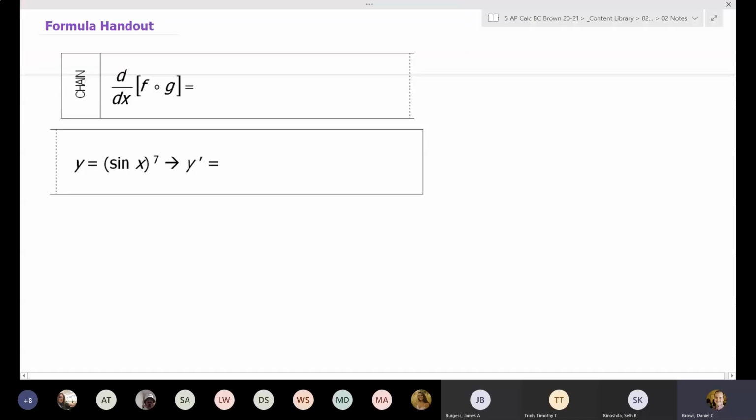So when you take the derivative using the chain rule, again, this is when you have a function outside and another function on the inside. I'm just rewriting the rule again. You take the derivative of the outside, inside stays the same, and then multiply it by the derivative of the inside. So an easy example of this to look at is if I have the sine of x to the 7th. How we can interpret this is, hey, this looks like something to the 7th power with the inside being sine of x.